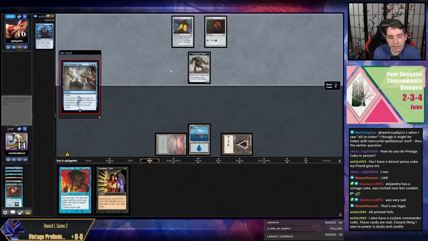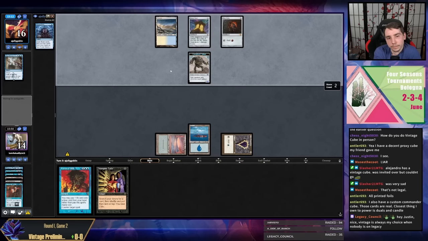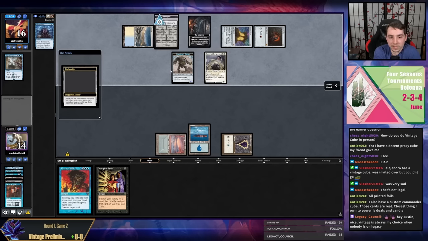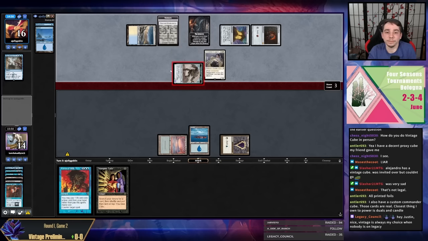I am kind of regretting my choice, though. I don't think I fully appreciated just how much mana they had to cast Dig Through Time. So here's the blue-white land, and this is... Oh, Seasoned Dungeoneer. Well, I don't care about Seasoned Dungeoneer at all. So, did they hit Blue Card Force? That's the question.